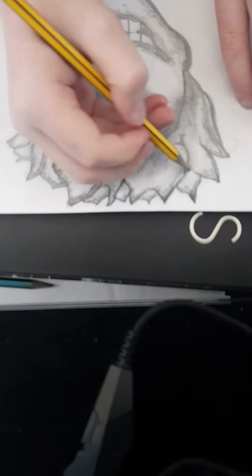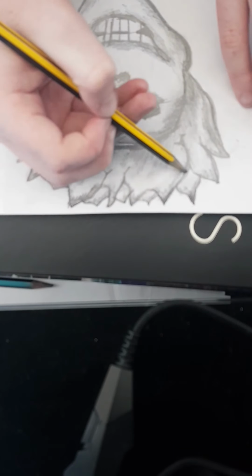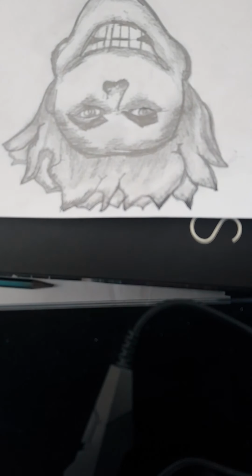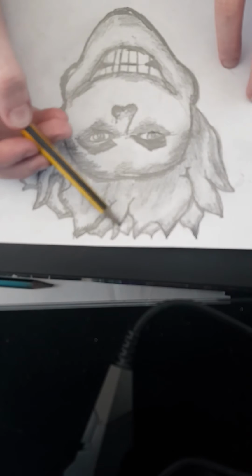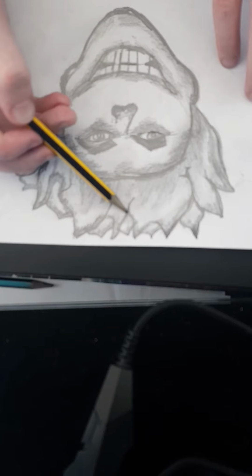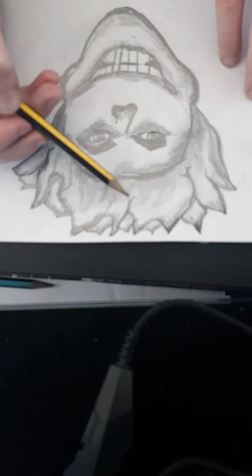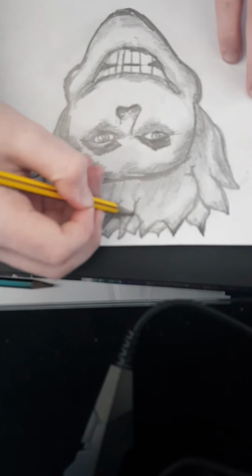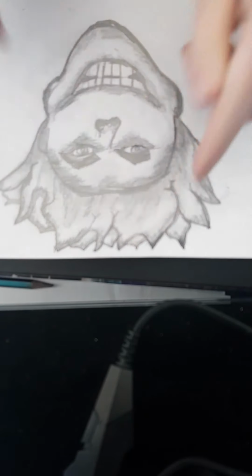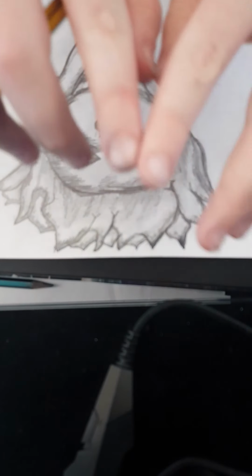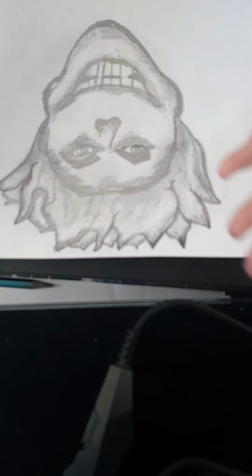Try and keep it dark in the very slight edges, like here. The parts where it's hiding, I find are the most difficult for this kind of specific drawing, because where the hair's hiding, you don't want it to be too dark, because if it's too dark, then that leads to this part. And if that part is too dark, when you bring it down, it ain't gonna look that good, because it looks like a big, sharp, pointy thing. And it just doesn't look great, because when you do the big, sharp, pointy thing like that, it goes all weird.